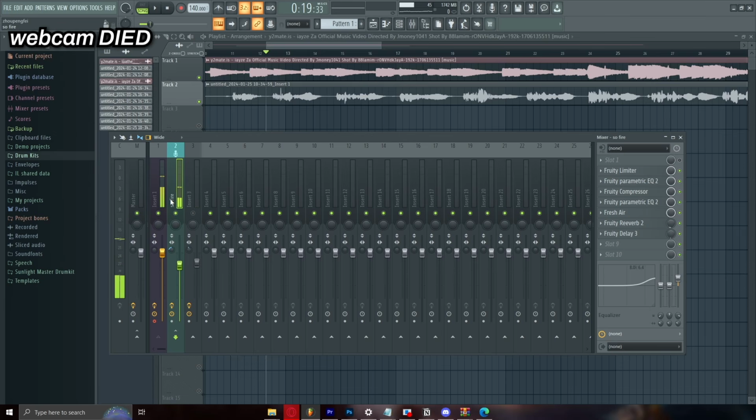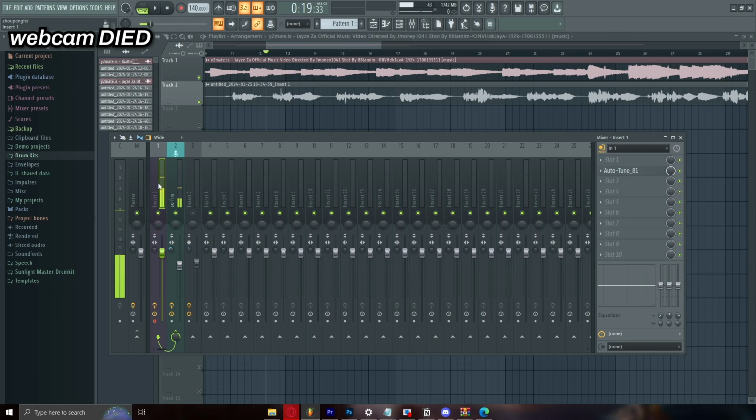Now, what I was talking about earlier is the auto-tune thing. So the auto-tune thing is if we come to our insert 1, so we have that preset we just made on a different insert. It doesn't matter what inserts you use, just make sure they're different. So the preset could be on my insert 16 and my auto-tune could be on my insert 1. It's just that they have to be on different ones.